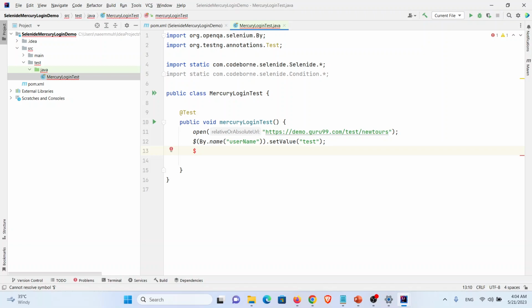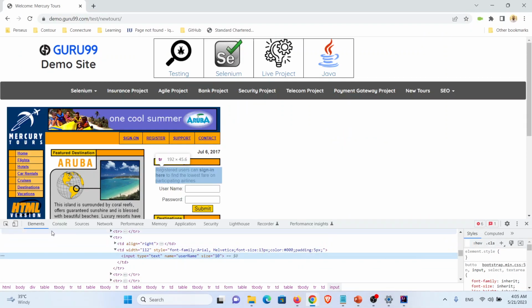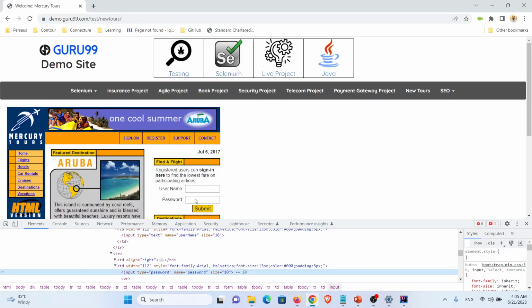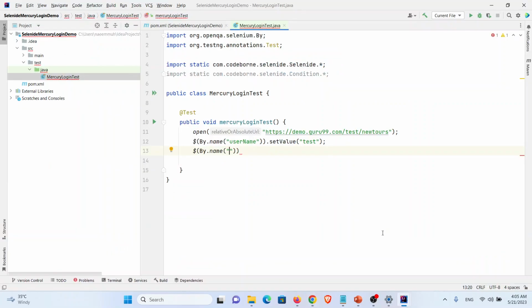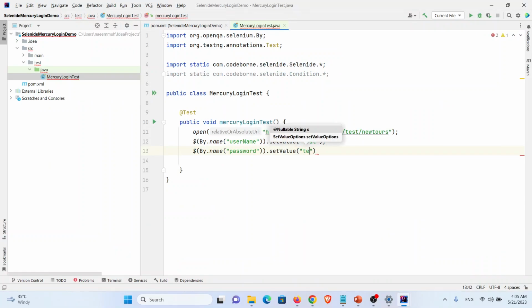Then again I have to enter a password. I will use by.name, and I have to identify this password text field web element, and then setValue test. And I have to click the submit button. So I will again use a single dollar sign.